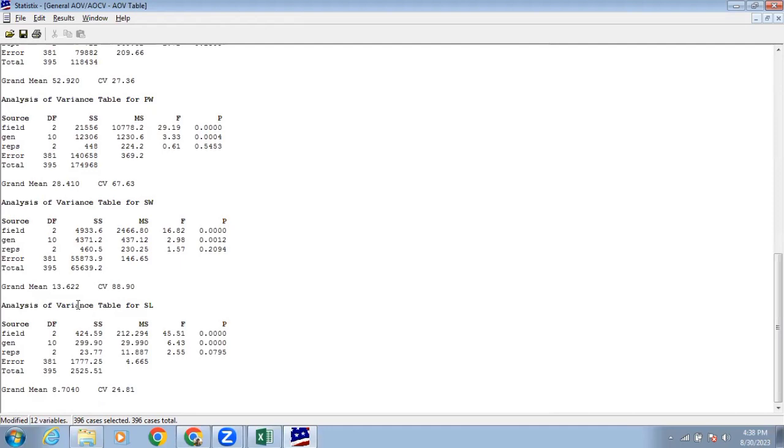How will you interpret this, and how will you convert this into Excel? You will take this into Excel format and generate a publishable ANOVA table, like I can show you on the screen.